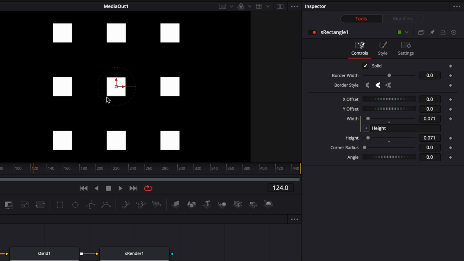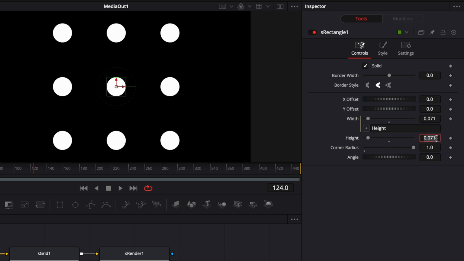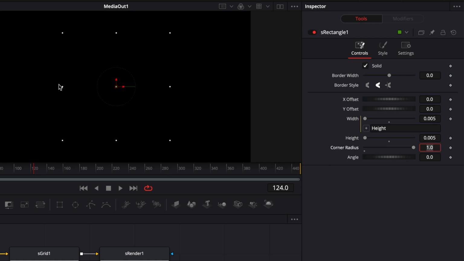Or in that case, because we want to have LED, which is gonna make a circle, we can just increase the corner radius to the maximum and it will get a circle instead. But depending on your preferences, you could choose anywhere from circle to rounded corner square to complete square. Right now, let's just go with circle. And here we're gonna adjust the height to 0.005 to make it just a tiny LED light bulb.